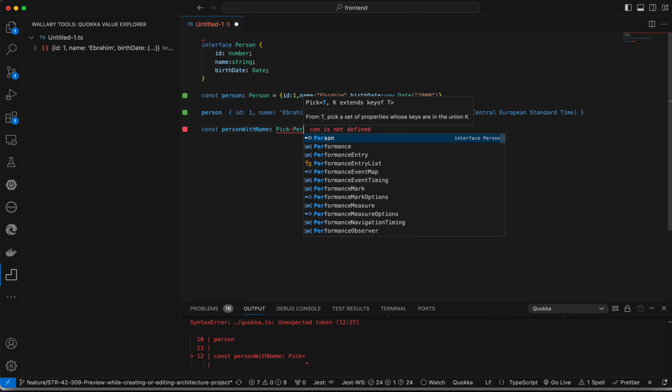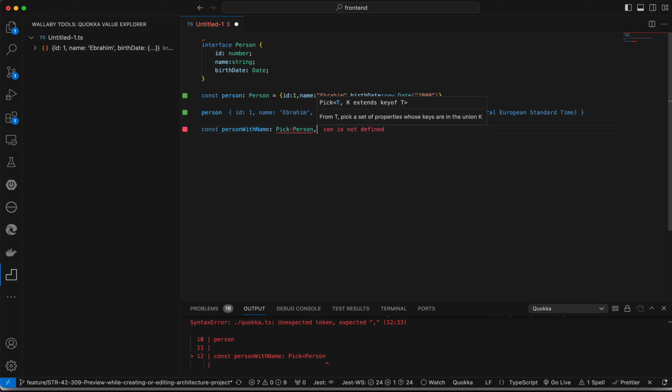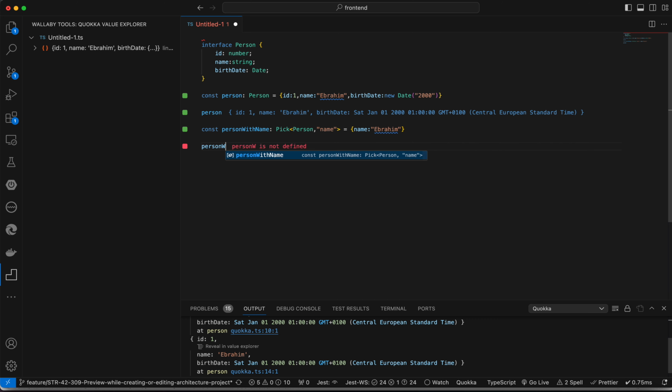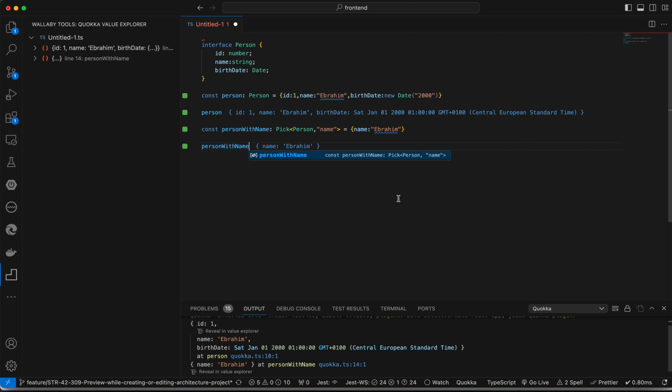So I'm going to use Person, and then here just say name, and then it's equal, for example, just the name here, and just copy this here. I can see the result, person with name, and I can see the name here easily.